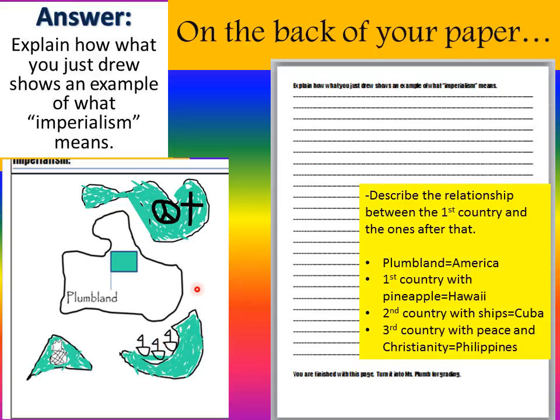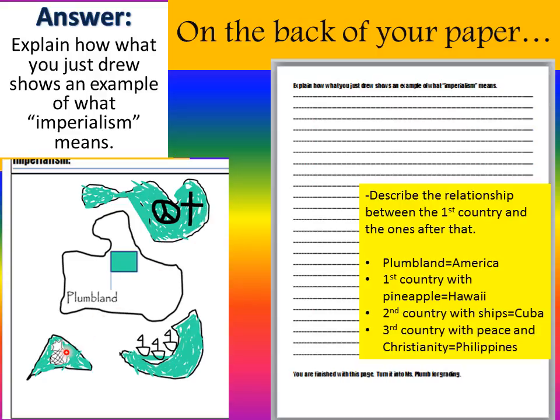Okay? And this last one, what was there first? Did we color it in and then put our peace sign and our Christianity? Or did we put our peace sign and Christianity first and then color it in, or take it over? Which one did we do? Now, if you remember back, what we did was we colored it in. We took over the peoples that were in this third place in the Philippines. And then we added on the peace and Christianity, which shows that we took over the people, and then once we had taken over the people, we spread our ideals among them.